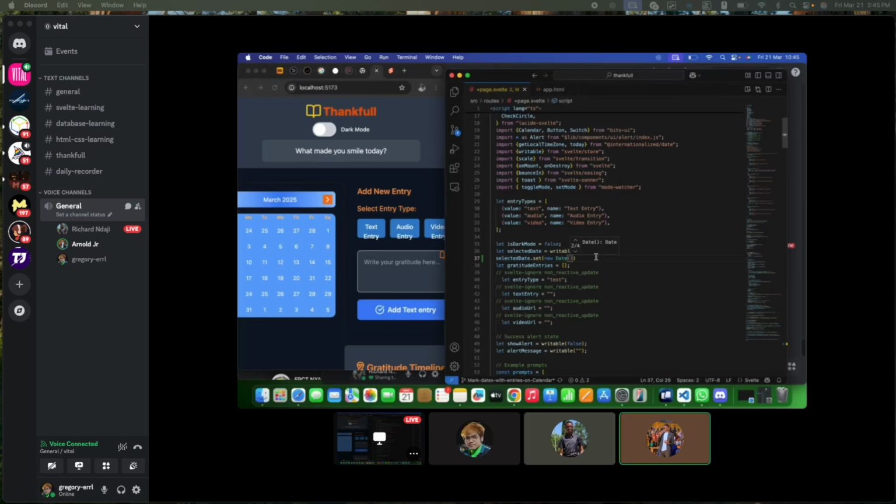Okay, so this is an import from Svelte transition. When we say the scale, we mean the scale transition from Svelte transition.